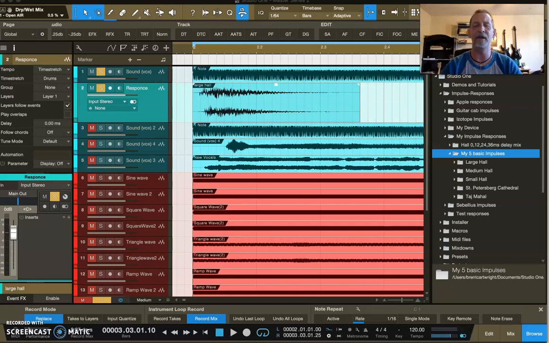When I first got it, I got tons of responses. I've only got these ones here, but I had tons of them. And I eventually figured out I wasn't using them for nothing, ever. So I kept going to certain ones because I wanted to get used to using them, understanding what they were going to do to a piece of audio, and getting good at knowing which one to pick and use for a certain application, when I'm trying to put something in its space or sound sculpt it. We'll talk about that in later videos when we talk about the different applications of our convolution reverb. Body building and spatialization are two separate things.